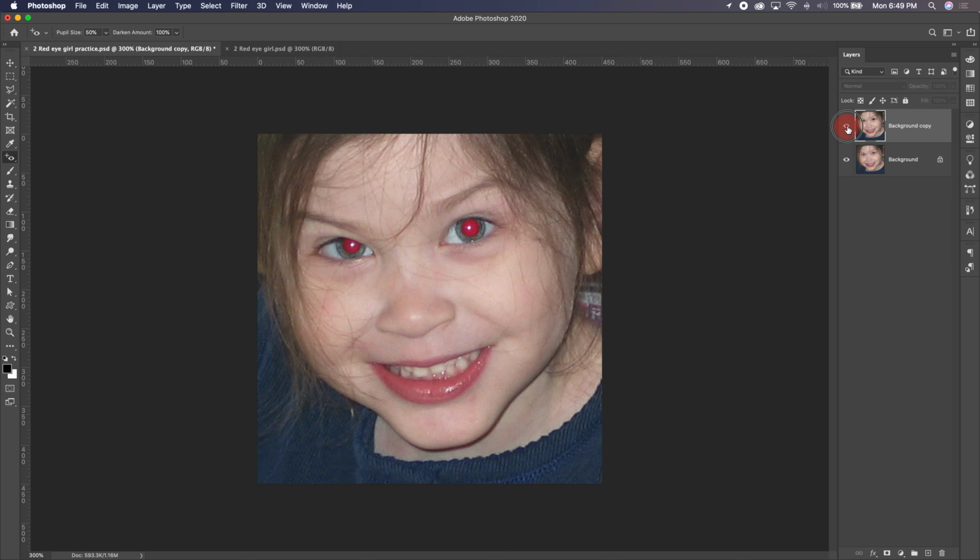If I hide this, there's the difference. And I could maybe do a little bit more. I could maybe make the pupil size a tiny bit higher. You don't want to go all the way up, but something like 60 maybe. And you could experiment on your own and see what it does when you put it at 0 or 1. Look at one, it's at 100. But that looks about right to me.